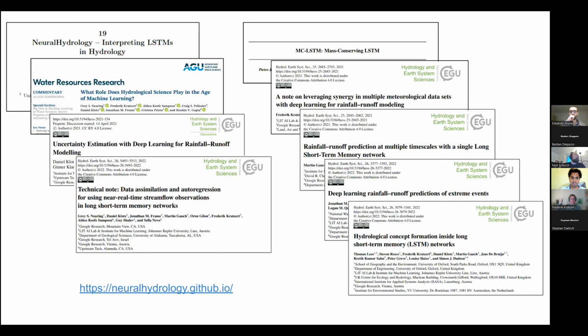There are papers that we released afterwards, on how you can do the uncertainty prediction that I already mentioned, how you can do data assimilation with LSTMs, and how you can look at what the model learned internally, because the LSTM is actually not a black box. It's fairly easy to inspect what state processes the LSTM learns over time, and then we can look if this matches soil moisture or snow. Does it learn anything that we can identify as a physical process?